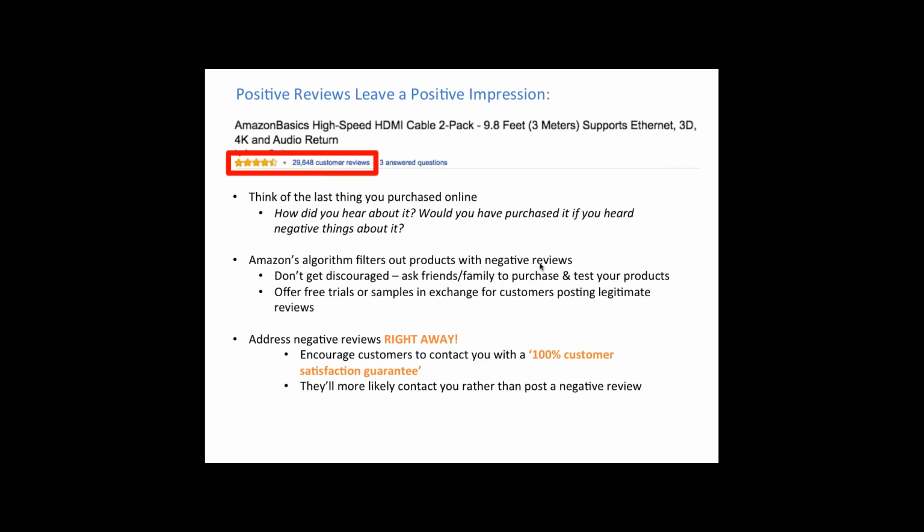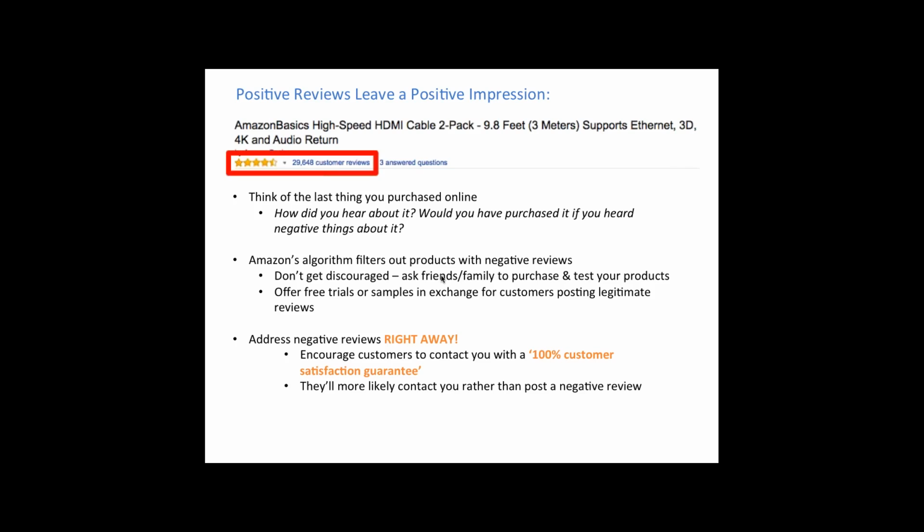This is what's really ultimately going to sell you. And if you look at this particular listing, it's an Amazon product. One, look at the title. They have all the right things. Two, look at the reviews. There's no doubt in my mind that this product is of solid quality. And I'm not going to be worried about it not working, or not doing exactly what I need it to do when I buy this.